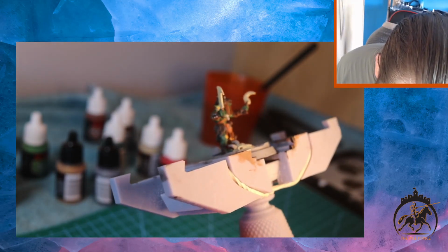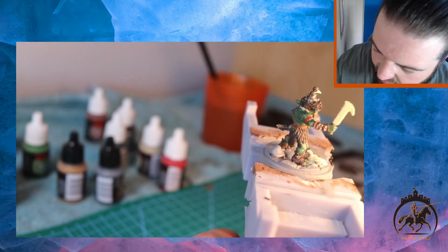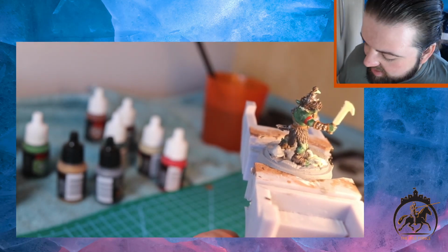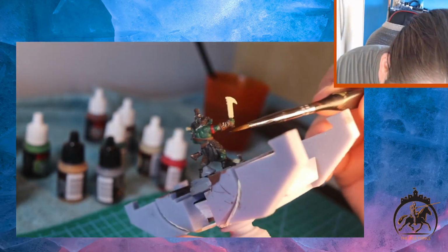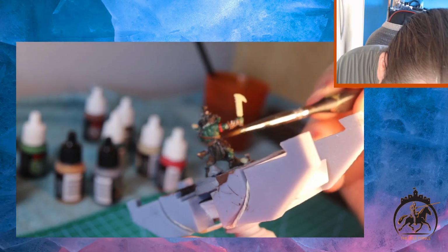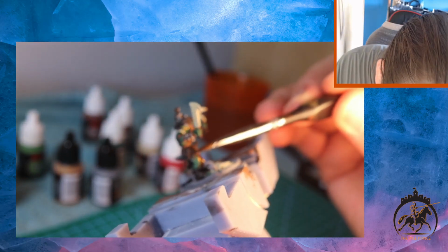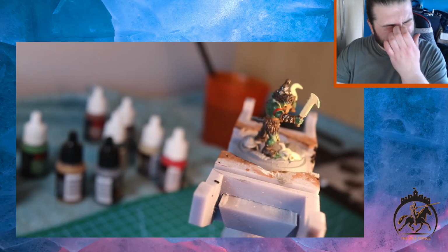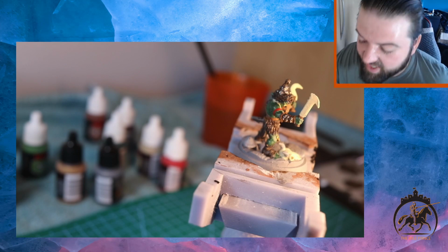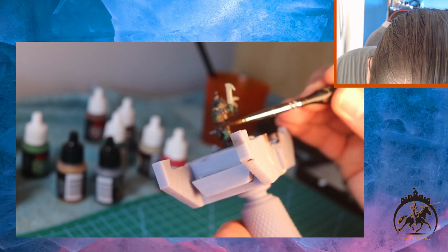Okay. So now I'm going to go over some other areas in the dark brown again. I think I've either missed or could just do with another layer. Over here. There's also, particularly at the points where several colours meet, that's where you tend to slip and accidentally colour bits that you don't mean to. Or it's the sort of bits that you have missed because you were being too careful.